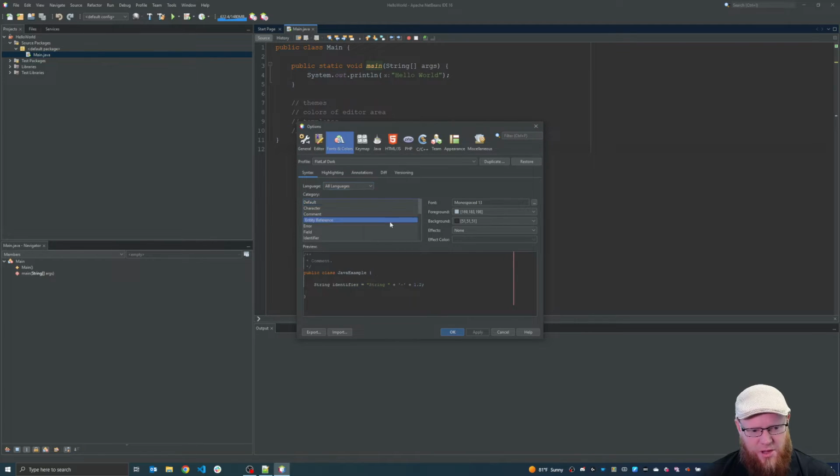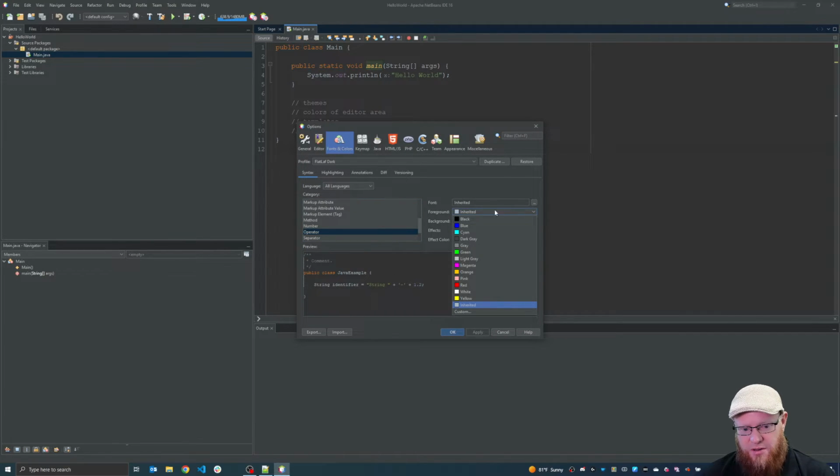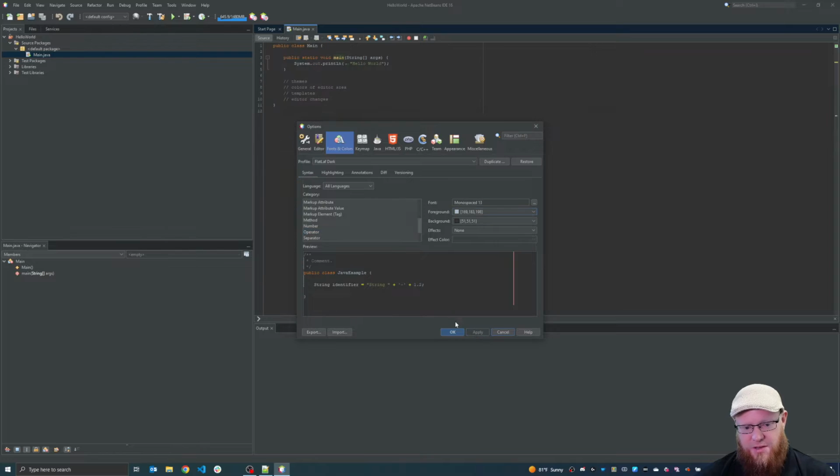Come here, Fonts and Colors. So let's come to Java. Well, we have comments. We edited the comment. Identifier, those are identifiers. You can change the colors of those. Operators like plus sign, equal signs. You want to change the color of just your operators, for example. You say, I want all of my operators to be pink or magenta. There we go. For whatever reason, if you wanted it to be magenta, yellow for your operators, as an example. Done. Let's come back to Java, though.